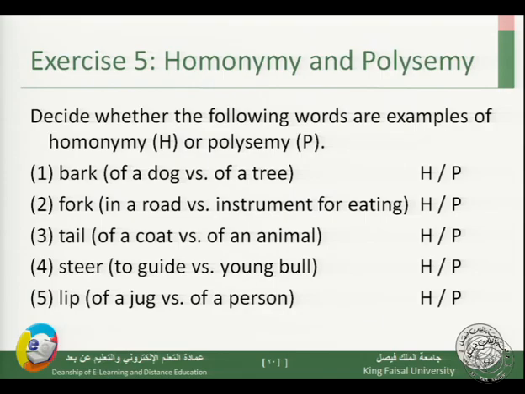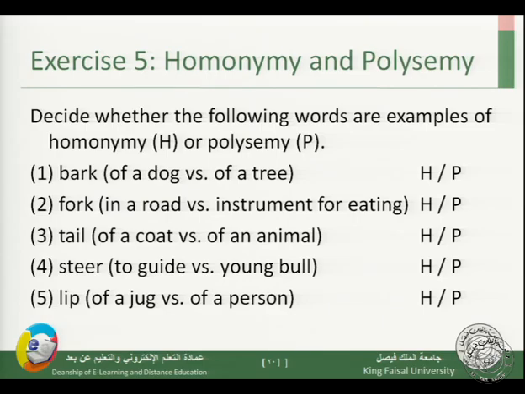Four, steer. When we mean steer as a verb, which is to guide someone, okay, to steer, or maybe steer a car, okay, to guide the car, or we mean steer as a young bull, okay, a young bull that cannot reproduce, a young male bull. Are these two meanings related? Can we say that this is a polysemous word? No, they are not really related. If you think about it a little bit, there is really no relationship between the two meanings at all. So we say these two are homonymous.